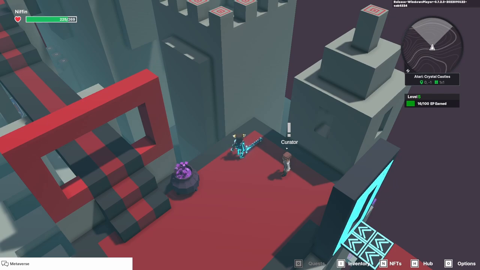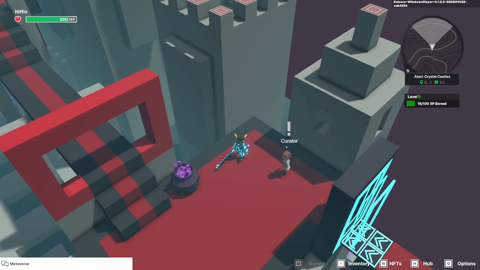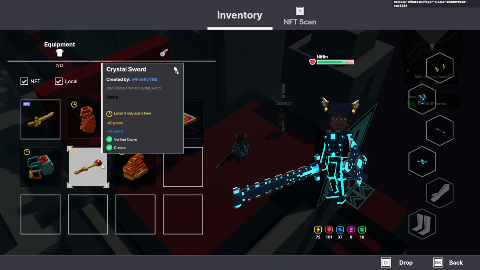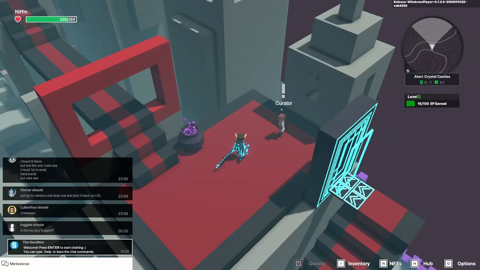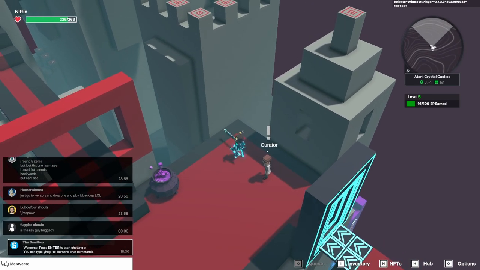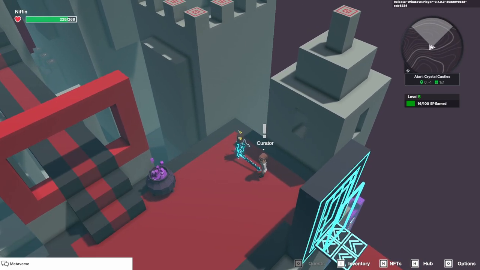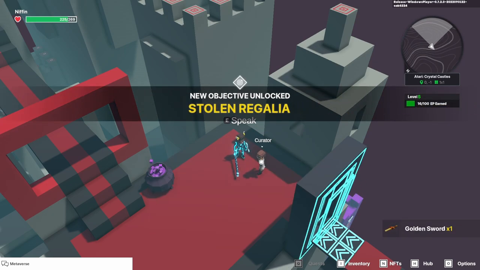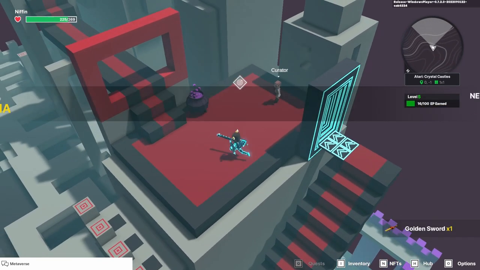Anyway, for the bug. We've collected all the Regalia, right? 1, 2, 3, 4, 5, 6. This is all the Regalia we had to collect. Now I can just stand over here and speak to him very, very fast. Just spam your E button like so. There we go. We've completed 2 quests at the same time.